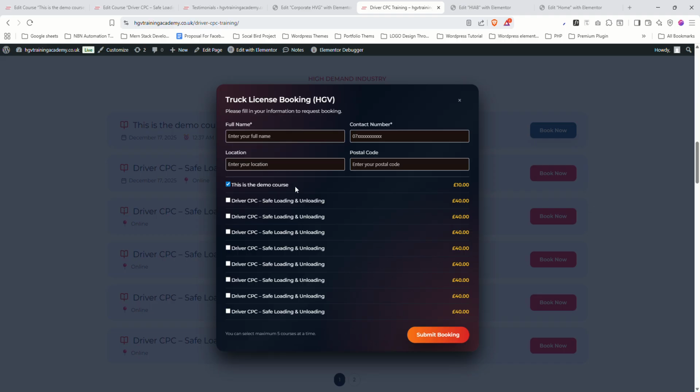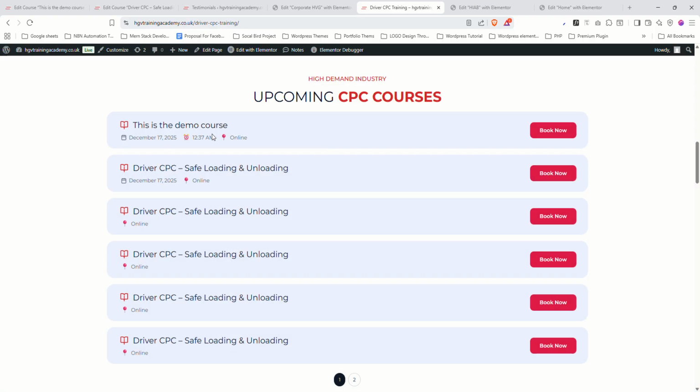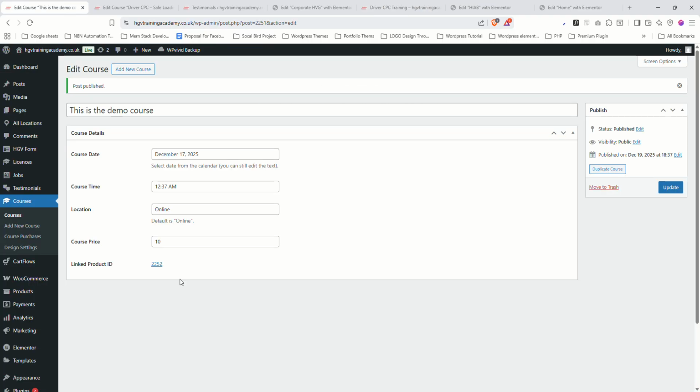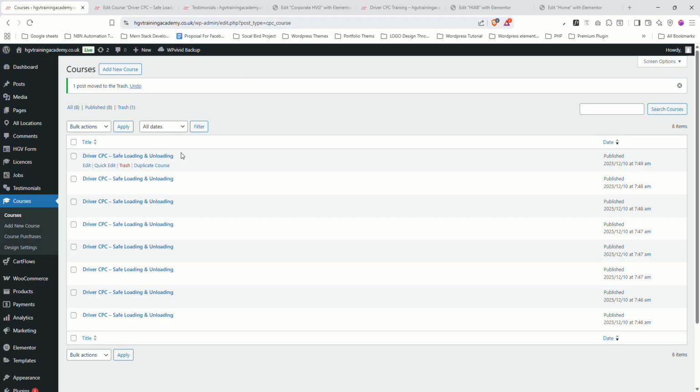This is the demo, I saved the 10 pound. A user can select multiple courses, but a maximum of 5. So basically this is the way you can remove, edit or add anything from the course.